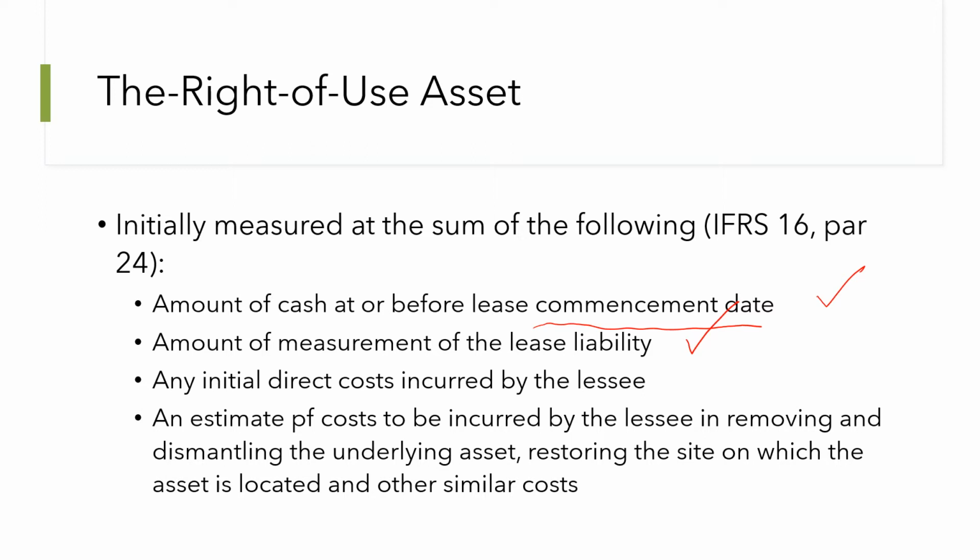So I told you before that it will happen in the future. So the cash outflow will happen in the future, meaning the dismantling will be happening in the future. So therefore, we also need to compute for the present value. So that's like the other assets. So all of these should be recognized for a right of use assets under the lease contracts.